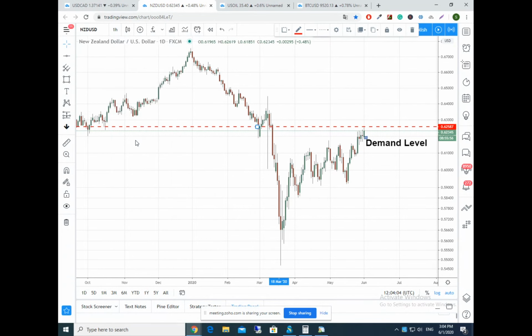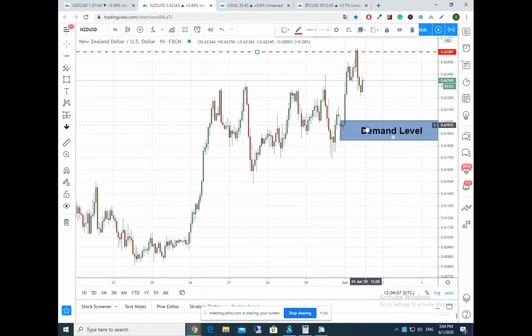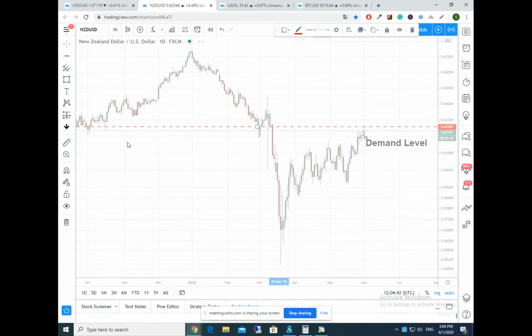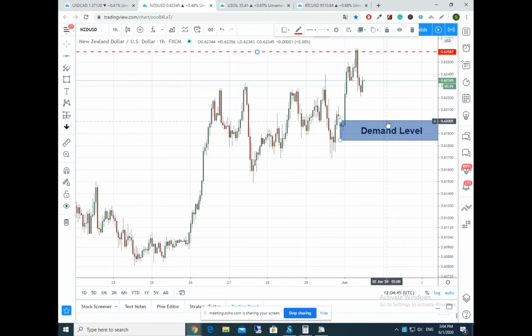So what we saw on the 1 hour chart is a kind of decision point. I will buy at this demand, but there is a kind of risk that the price might break down this level, because as we saw on the daily chart, it seems that the price just reached a significant supply level, and the bullish momentum that we saw on the daily chart, let's go back to the daily chart, this bullish momentum might be ended, and we might be seeing a reversal from that level. Anyway, I will take the risk at this demand and buy. I will be more careful. I will roll my stop loss as soon as I can.